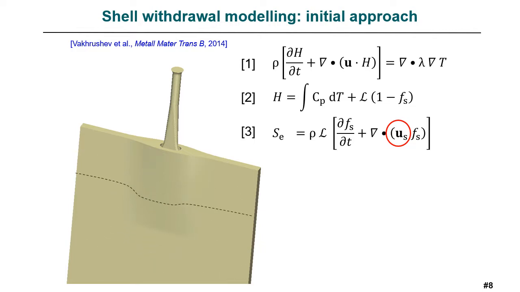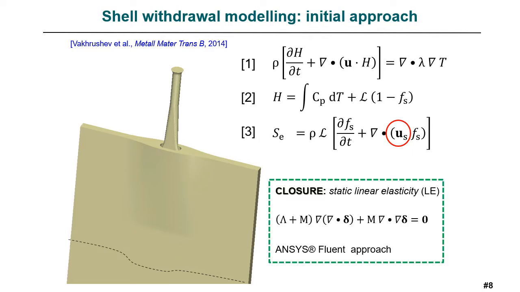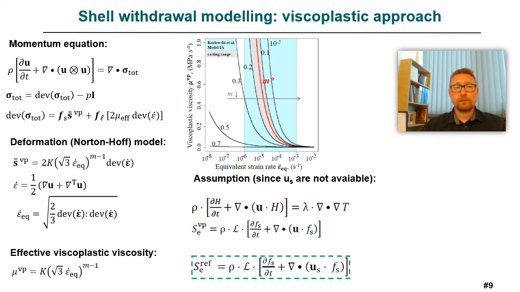Proper prediction of the solid phase velocities influences the redistribution of the released latent heat and thereby the solid shell thickness. Traditionally some simplified approaches are used to predict solid phase velocities. The limitation of the traditional approach is that we neglect transient formation of stresses in the solid shell. To overcome this limitation, we introduce into the momentum equation of the mixture type solidification model a viscoplastic stress tensor. It depends on the local strain rate and is described by Norton-Hoff type deformation model.